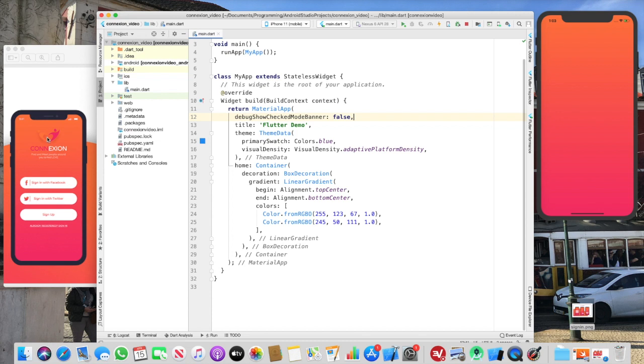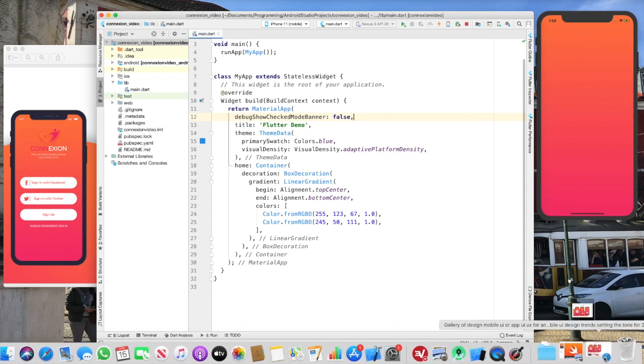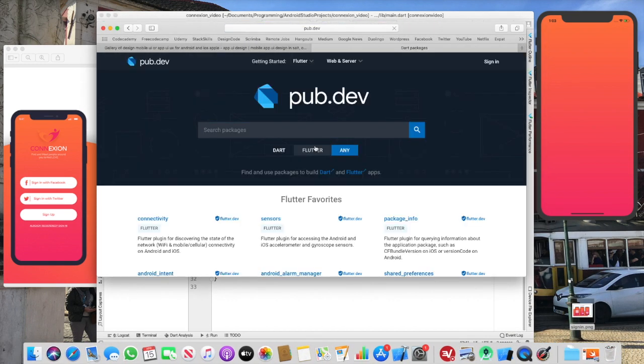They have an icon here. I don't have access to this icon. You know what, first thing, let's go ahead and get the Font Awesome icons. If you guys know me or looked at any of my previous tutorials, Font Awesome is one of the packages that I like the most.